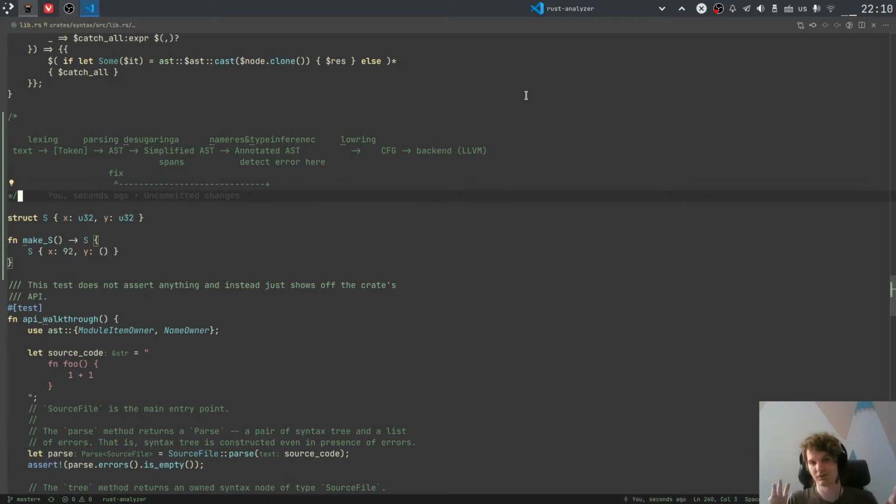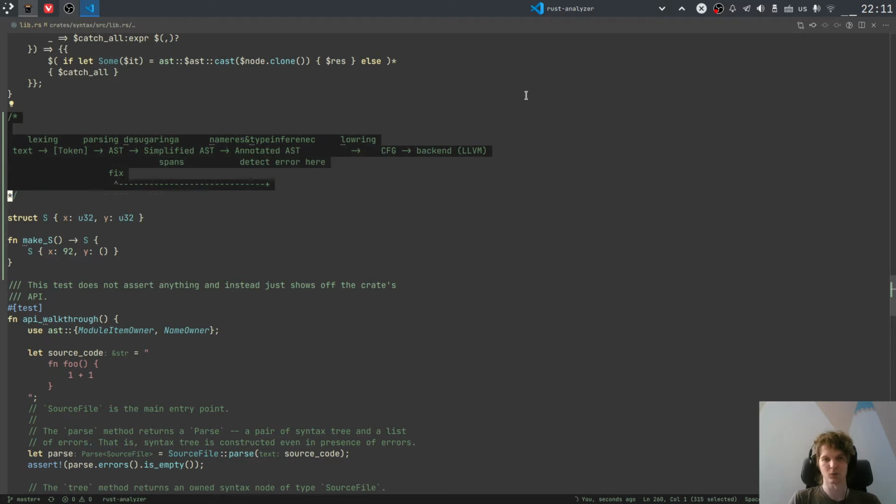And that's kind of the main intention you have when you're coding an IDE. When you do some kind of transformation, you always need to have in mind the reverse transformation. How would you go from lowered representation to original syntax tree? Because when you want to change the original source code based on information you gathered somewhere in the middle of the compiler pipeline, you need to express that knowledge in terms of the original source. So yeah, syntax trees are quite important.